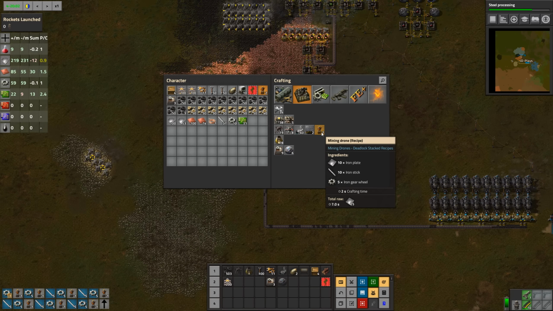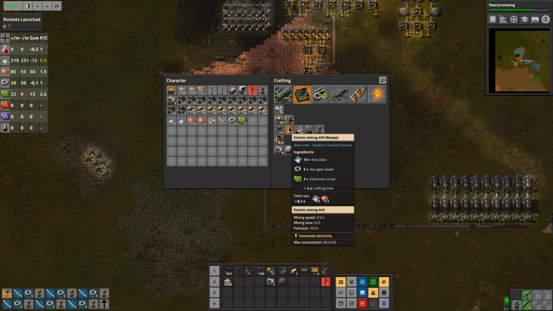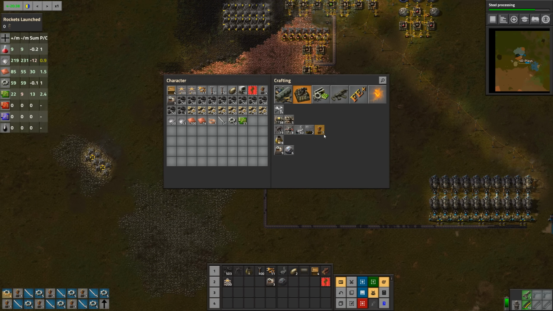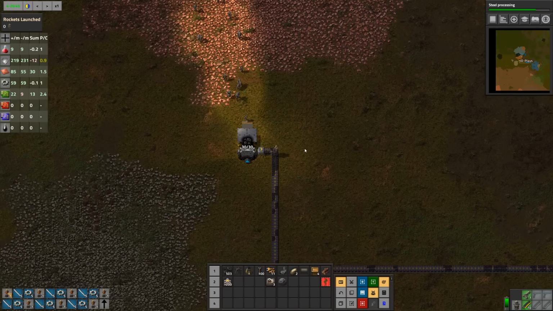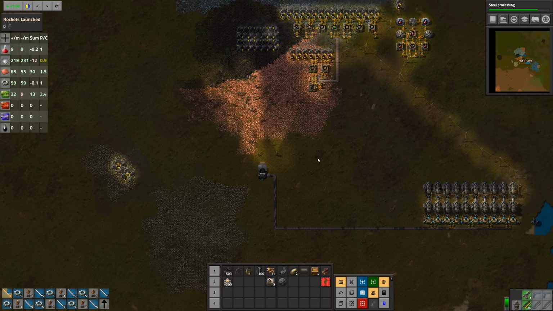The mining drones are like iron and gears, fairly easy to craft compared to a mining drill. A little bit harder to craft because of the green circuits, but a little bit easier to craft these guys. They're not quite as efficient or as fast, but they don't need power because they run on their own two legs. Quick series, trying to go through the base game.